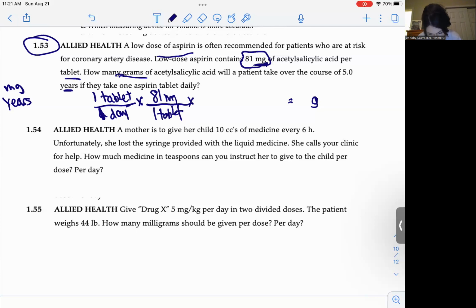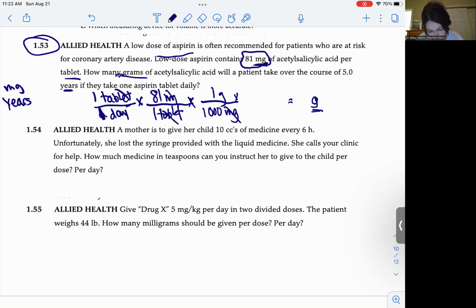Okay. So we're going to be multiplying that out. All right, so we're in milligrams, but we need grams eventually. So let's use that conversion factor. Which one do you need? Milligrams on the bottom, right? You're going to need to get to grams. How many milligrams in a gram? 1,000. All right. So you're going to multiply again by another conversion factor, because we've canceled out tablets. We've canceled out milligrams. So we got grams per day, but we need to know for years, right?